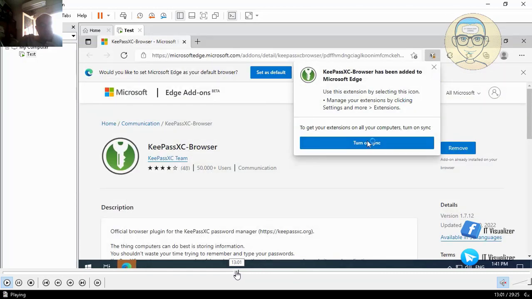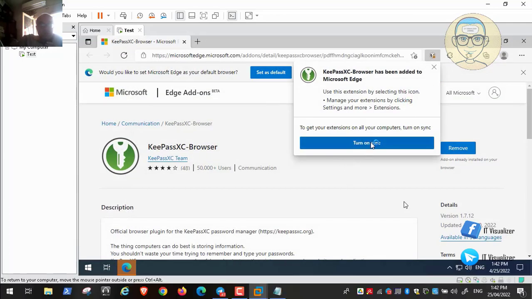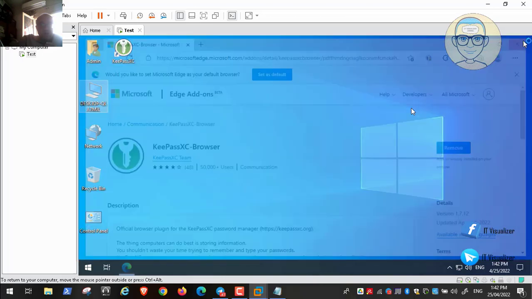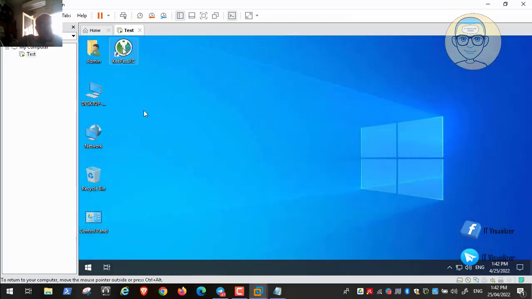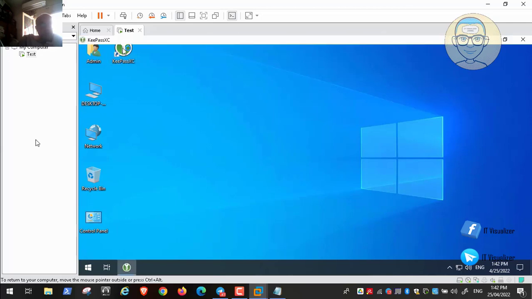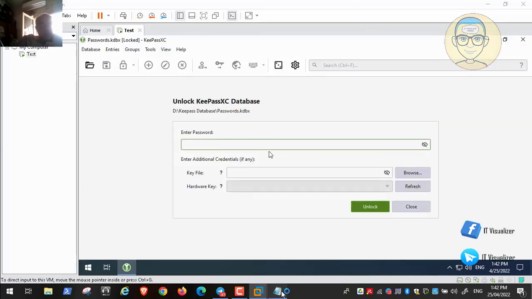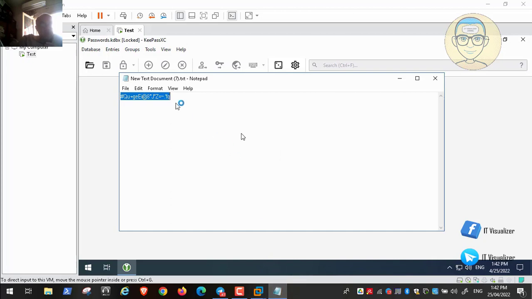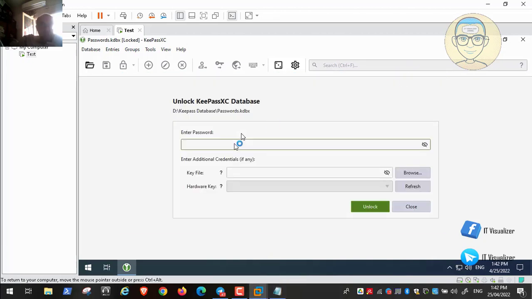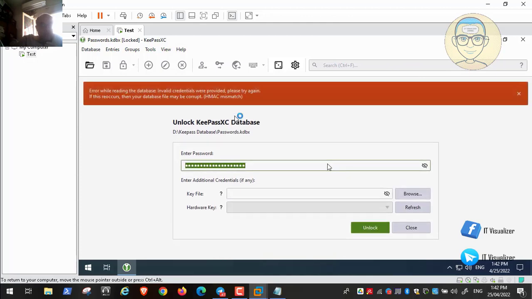So it will sync between the program on your PC and the program on your other tablet or something. Here we need to enter the password. So we have closed the database. Now we are asked to provide the password and then to provide the key. Here we can see that it will not enable us to do this because we have only provided the password. We need to provide the key. Okay, so it is 2-factor authentication. We need to let it browse.